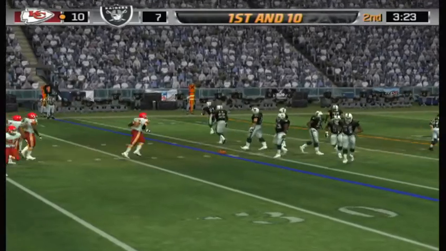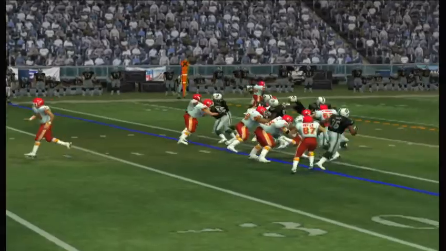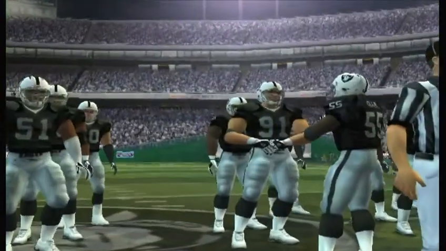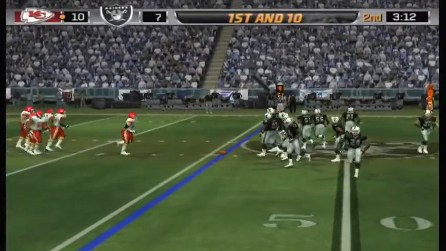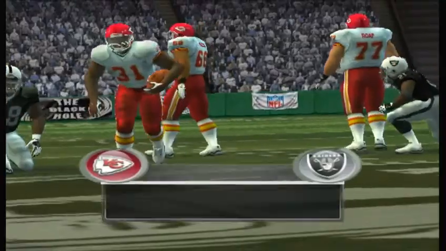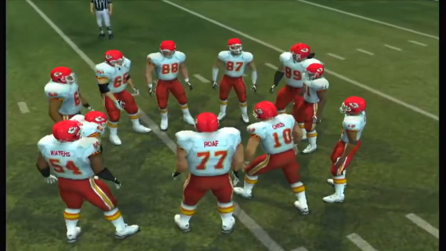So they have 1st and 10 here. Kennison, the motion man. Give it to the halfback. Gibson is there on the stop. So let's take a look at how this back compares to the opposition. Holmes, the lone back. Dropped behind the line for a loss of a couple. Holmes couldn't pick up any blocking on that play. Ball on their own 45.